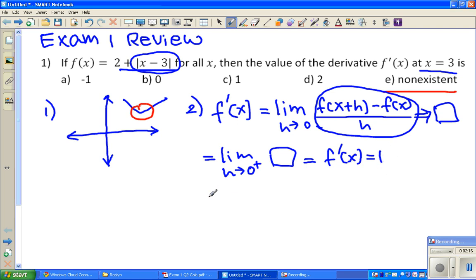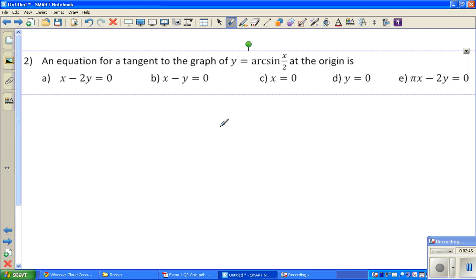But on the other hand, if you wanted to approach the limit of the same box as h approaches 0 from the left side, then we are looking into this portion. And in that particular case, f prime of 1 will be equal to, in fact, -1. You see, the derivatives will not be equal to each other, hence we're not able to find the derivative when x equals 3.